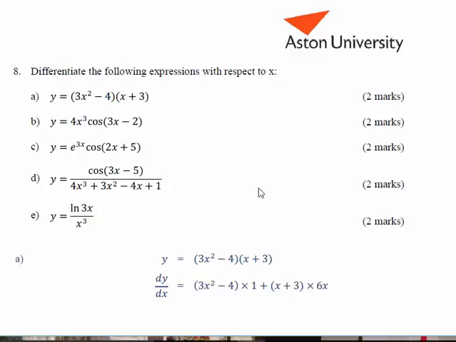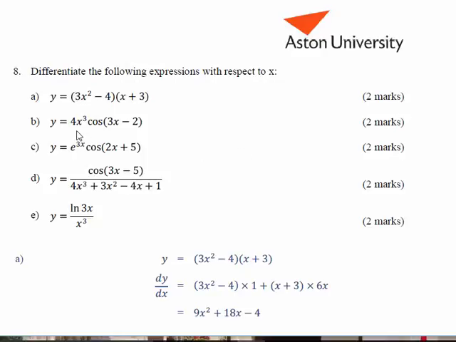So that's equal to u, which is the same as that, and then the differential of this is going to be 1. The x remains and the 3 will go, and then it's v and then du dx. So the differential of this is going to be 6x and the 4 will disappear. We'll tidy this up a little bit. We're going to get 6x squared from there and 3x squared from there. We're going to get 18x from there, and we're going to get a minus 4 from there. So that gives us 9x squared plus 18x plus 4.